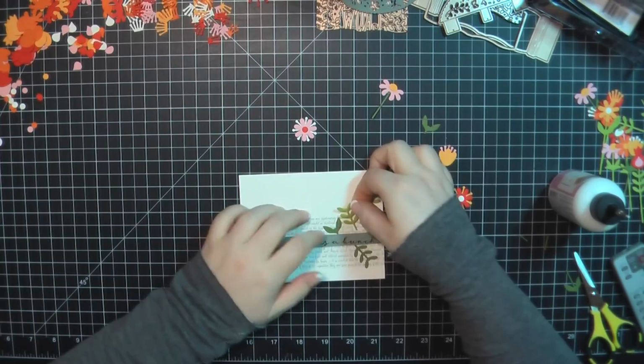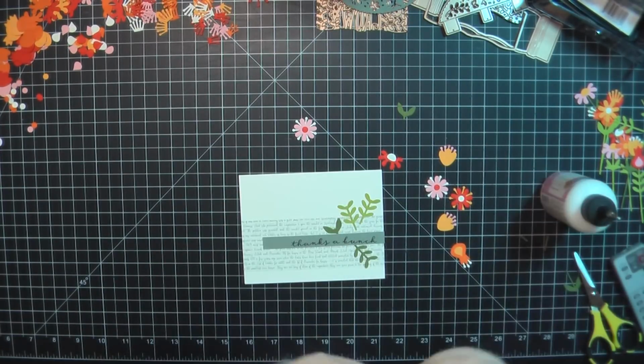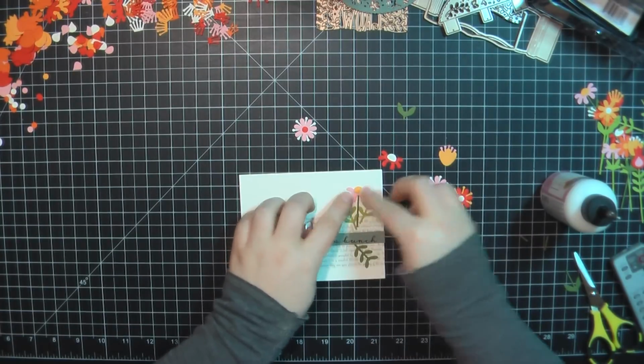So that's not glued down yet. I'm just sort of leaving it there so I can see how the flowers will look around it once I place that down.